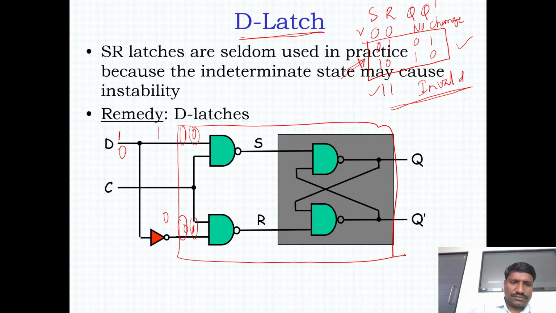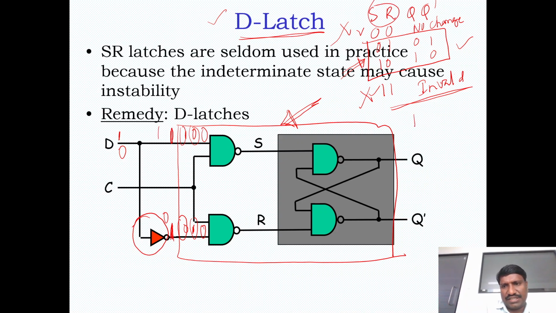So the rest is the same, because we have discussed already how this works; we need not discuss it once again. Only thing is how it is different. I won't get both being 0, and I won't get both being 1. These two cases are removed simply by combining S and R through an inverter in R, resulting in D latch. That means S and R are combined. There are no two inputs, so there is only one input: D input, Q output, Q bar output.